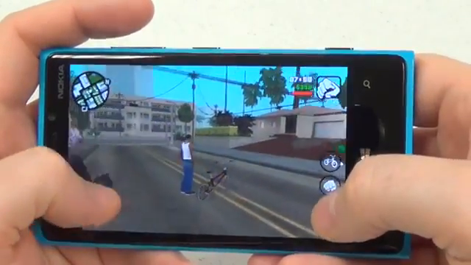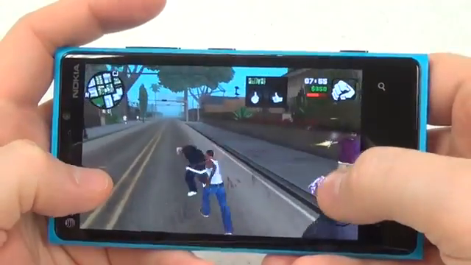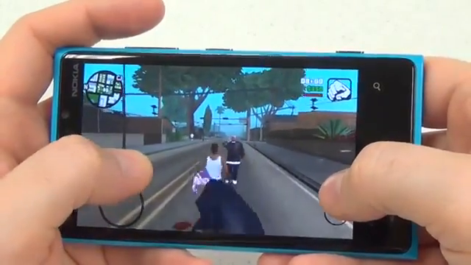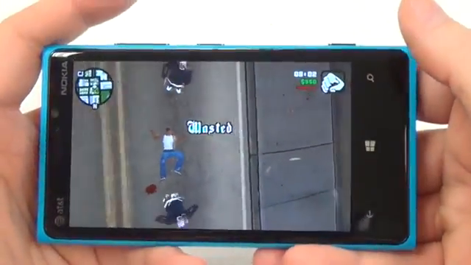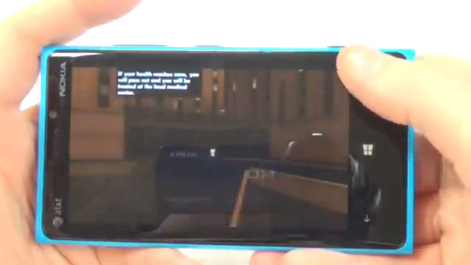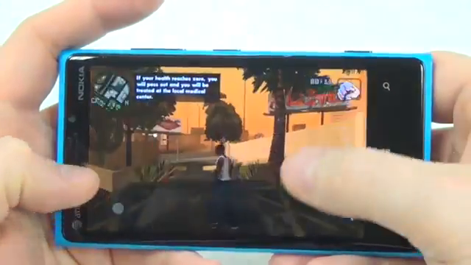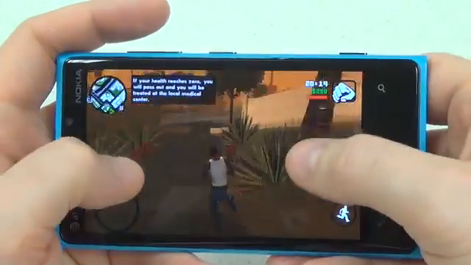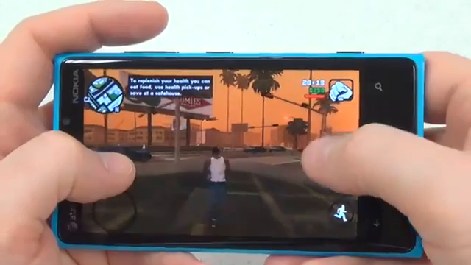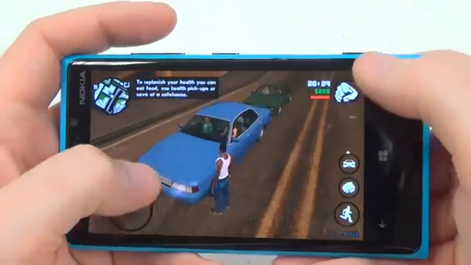Let's hop off the bike, mess with some people. Got some lowlifes here. Uh-oh. So that didn't work out too well. And if you die, you restart here. Now, you could argue fairly that that particular encounter was a little too hard for right smack at the beginning of the game. But that's life.